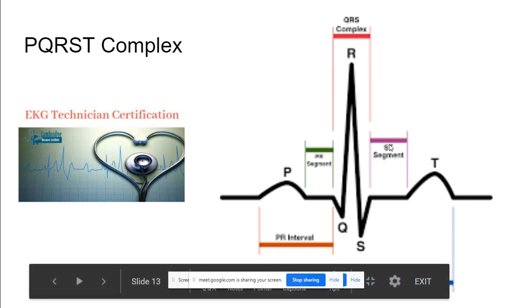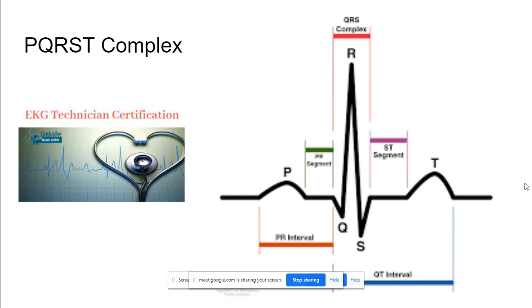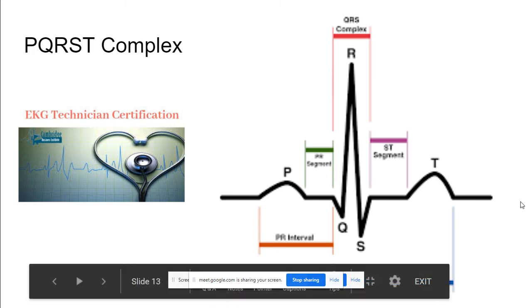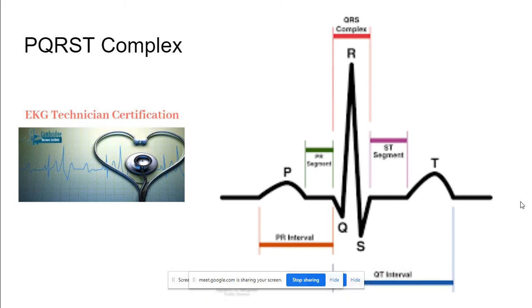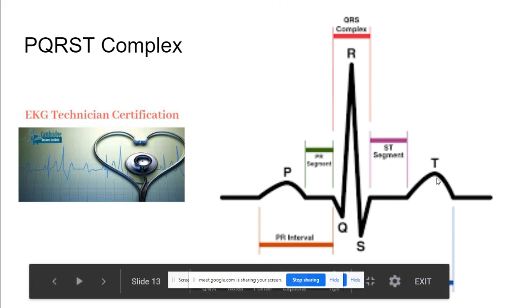Okay, and then they don't have you guys worry too much about how long it takes after that for the ventricles to repolarize. We don't talk a ton about that T wave, but that may become more important as you advance your education and go into nursing or PA or even higher level. You would start to look even further at the rest of these measurements. But for you guys, the PRI and the QRS complex is what's going to be most important.